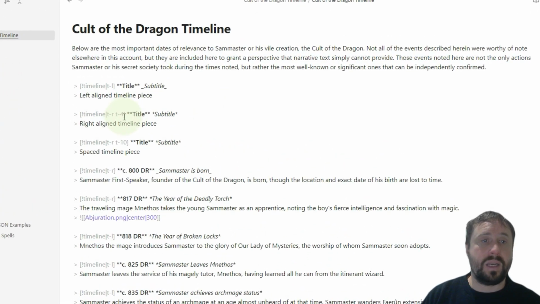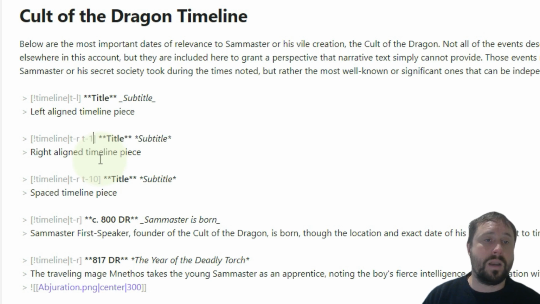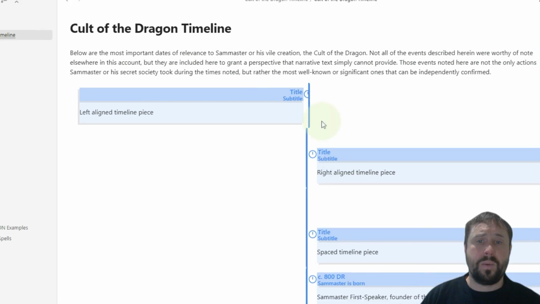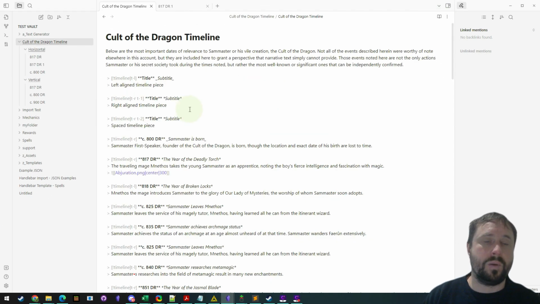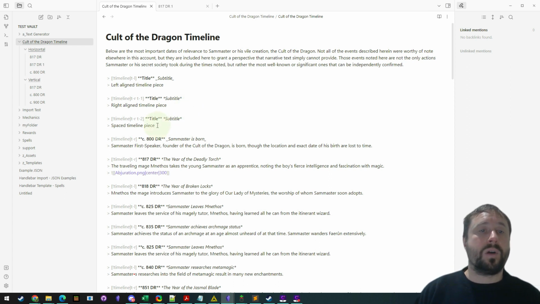So it's the ability to come in here, and if we change this to 1 and change this one to 2, we can see that they've come closer together. That might be useful for those of you who are trying to show that span of time that we were trying to use in the horizontal timeline previously. Personally, I don't use this, because I find that visually it's not as appealing.